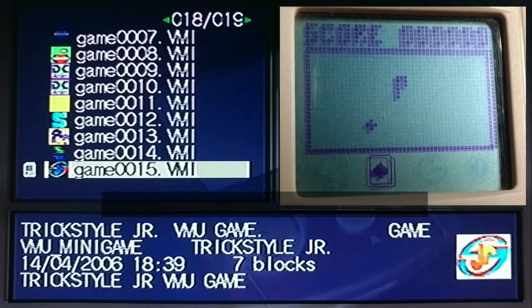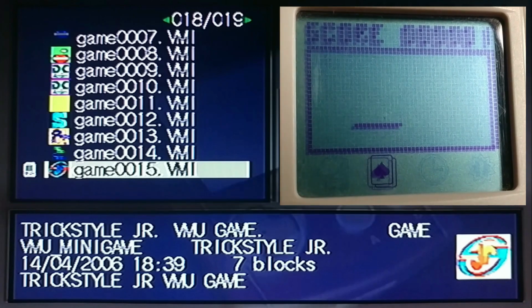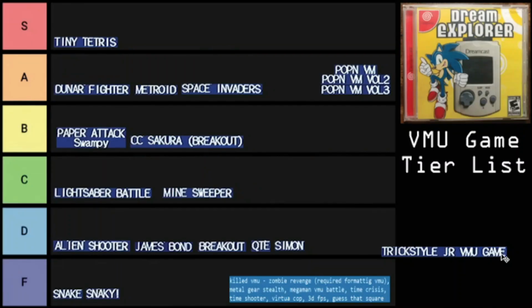It's actual Snake. And it's good. It's not just 1 pixel, you get 5 pixels to run into. I guess 4. But it's good, and it's Snake, and it is a B. The other snakes could learn a thing or two from this. Ridiculous.